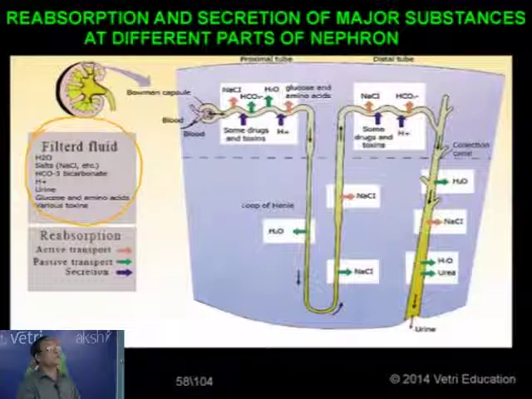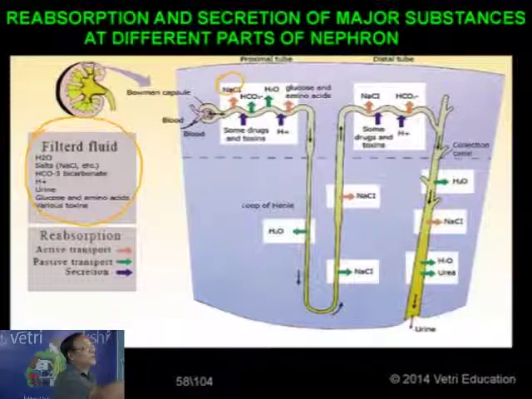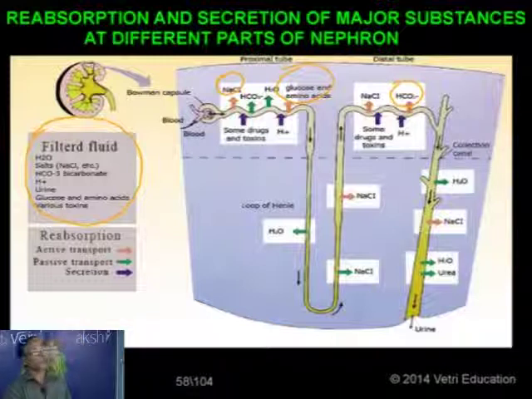Now the reabsorption, I mentioned some of the materials being reabsorbed actively. Particularly we see sodium chloride, glucose and amino acids. These are all mostly reabsorbed actively along with bicarbonates. So whenever sodium is reabsorbed, it may be reabsorbed in the form of sodium chloride or in the form of sodium bicarbonate. So sodium chloride, sodium bicarbonate, glucose and amino acids are all reabsorbed actively. They are called high threshold substances.